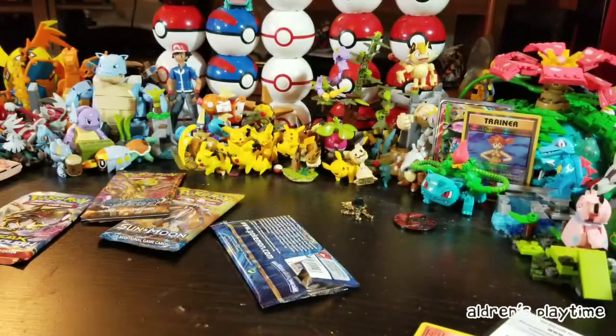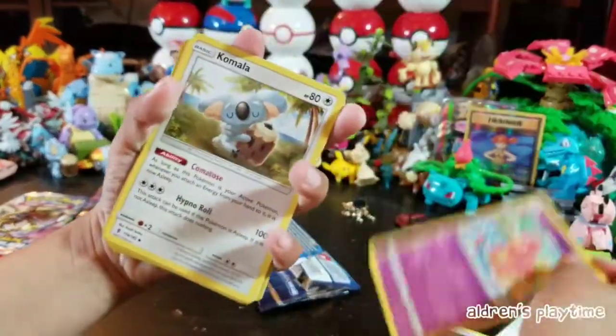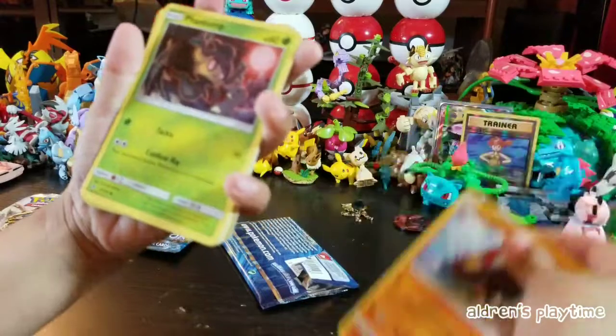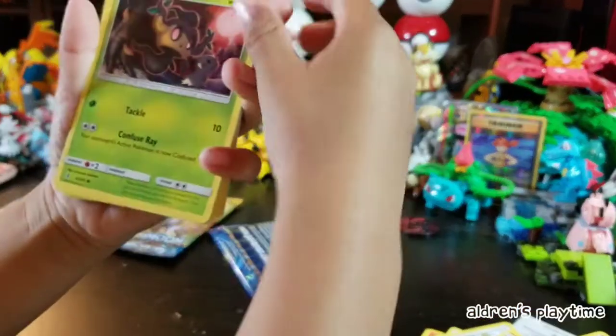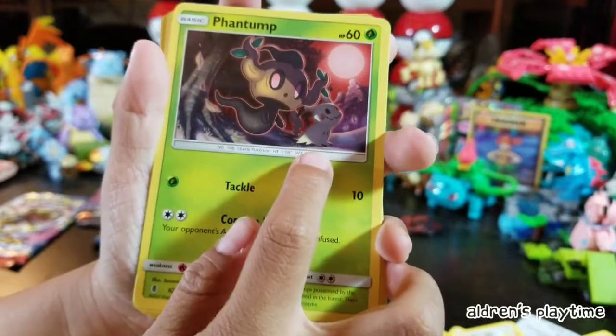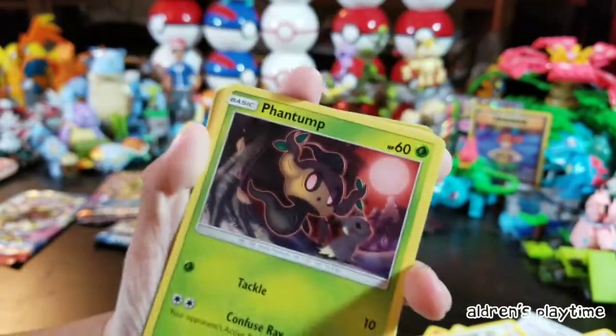Dark Energy, Slowbro, Gliscor. Phantom. It's a Mimikyu. Show us, buddy. Let's see. You can see your hand. It's a Mimikyu. Alright. And a Phantom. Oh, boy.